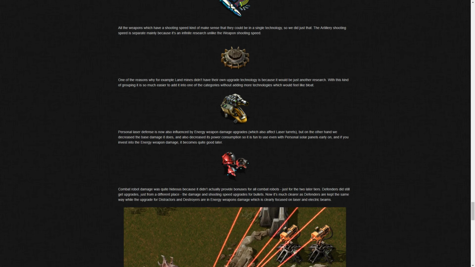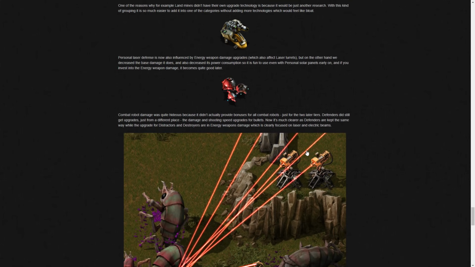So combat robot damage was quite hideous because it didn't actually provide bonuses for all combat robots, just for the 2 later tiers. Defenders did still get upgrades just from a different place, the damage and shooting speed upgrades for bullets. Now it's much clearer as defenders are kept the same way, while the upgrade for distractors and destroyers are in energy weapon damage, which is clearly focused on laser and electric beams.